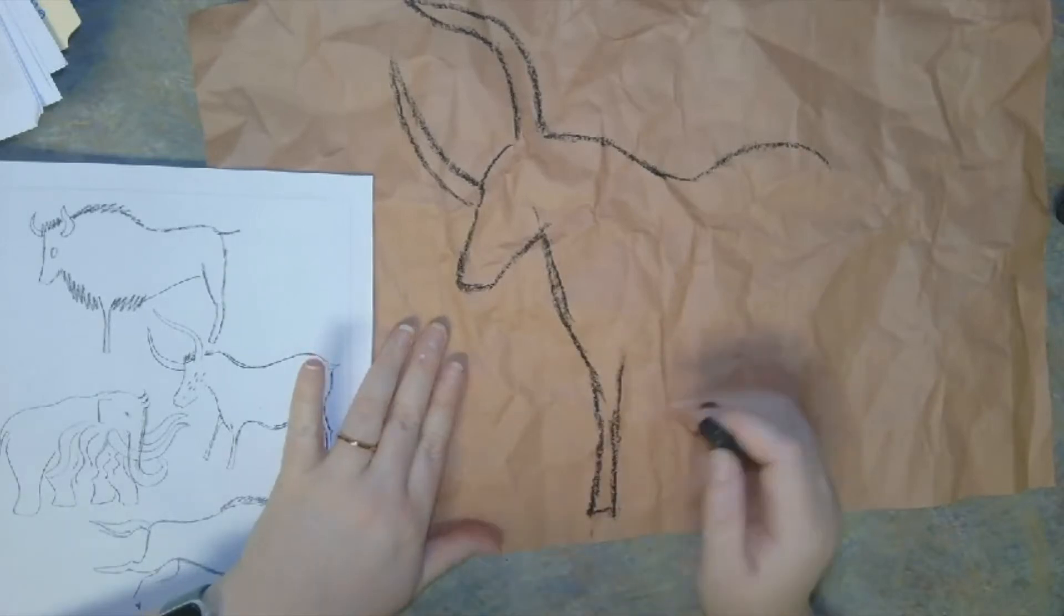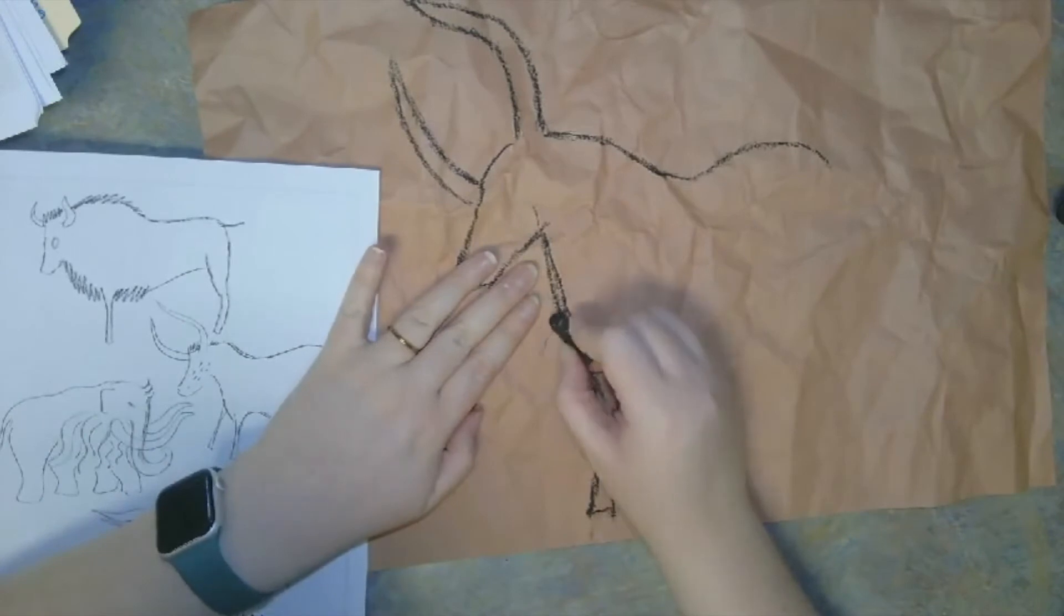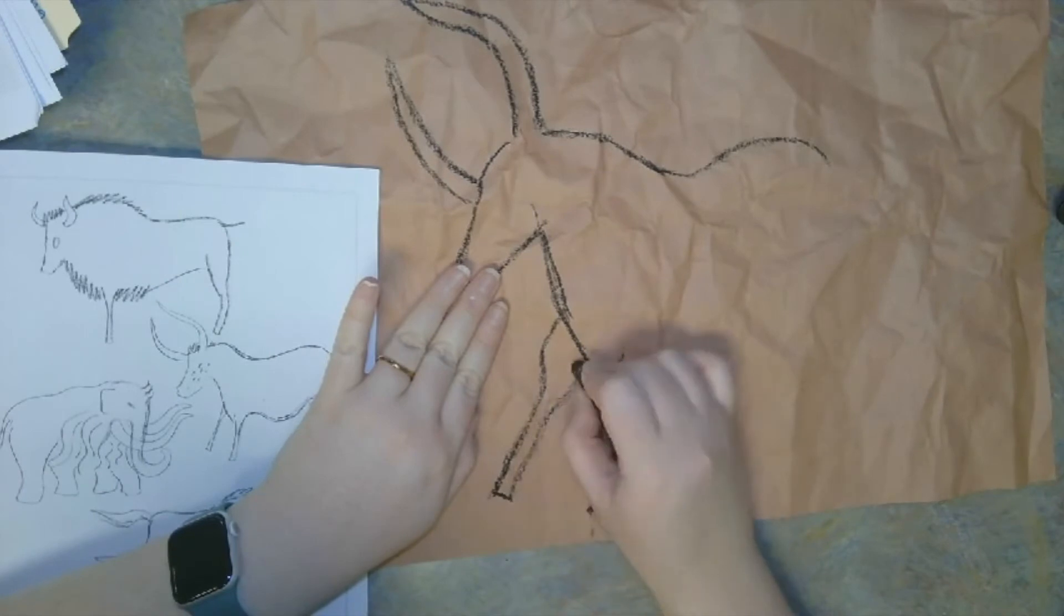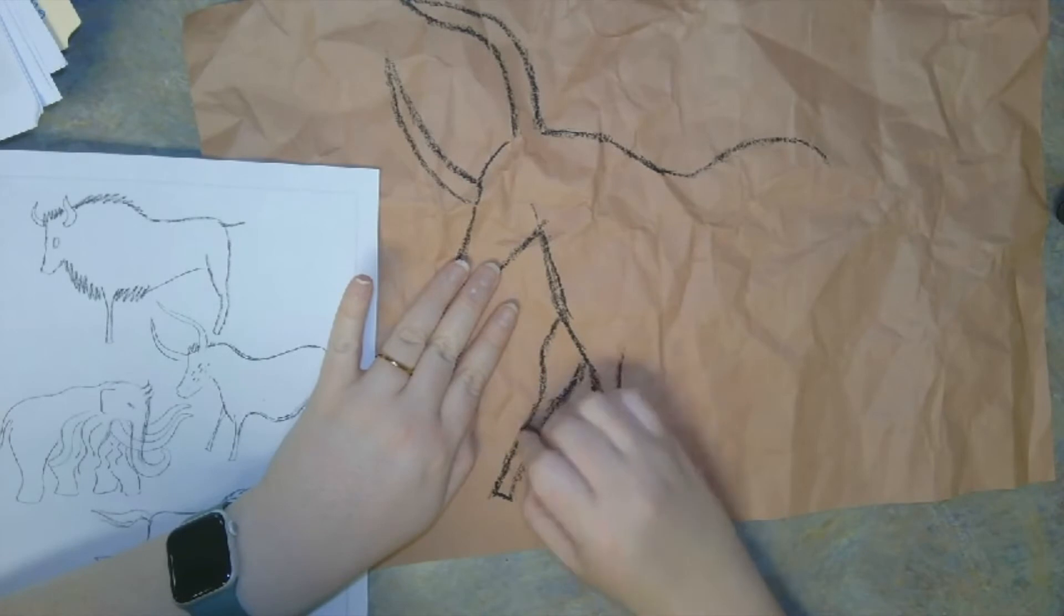Now that we've finished the first front leg, we're going to move on to the second front leg. This one is going to be in the background. This is the leg that is furthest away from us, so it's going to go behind the other leg. I really think this leg looks kind of like a drumstick or a chicken leg.